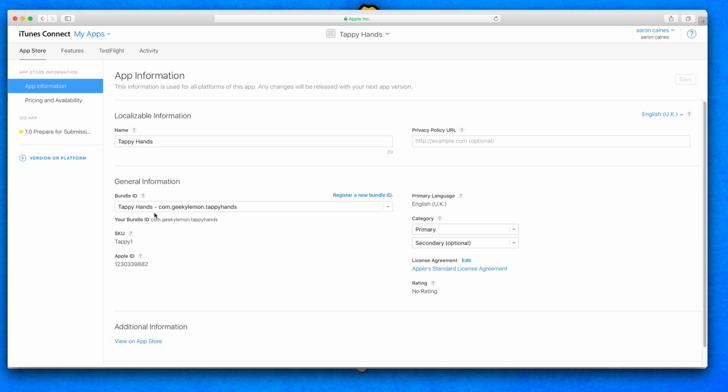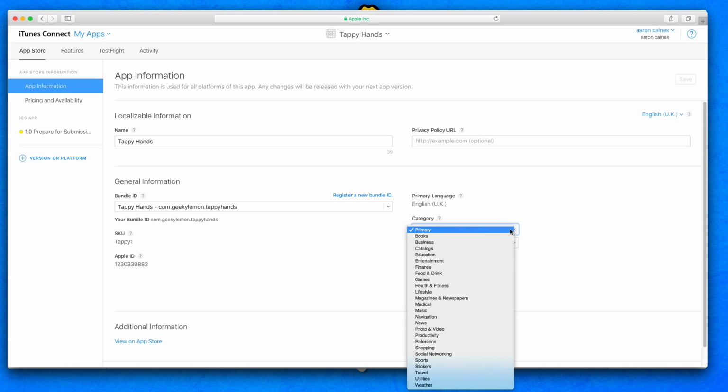Down below, we've got our Tappy Hands, where we can see we've got our bundle ID that we've linked up to our project, so it knows that when we submit our application, that project links to this profile, which will get displayed within the App Store, and then our user can simply download it. On the right hand side here, we've got some different primary languages, and then we've got our category. Now the category is basically what your game or your application falls within on the App Store. So within the category here, we have to give it a primary. The secondary is optional. For us, the primary is a game. So I'm going to select game here.